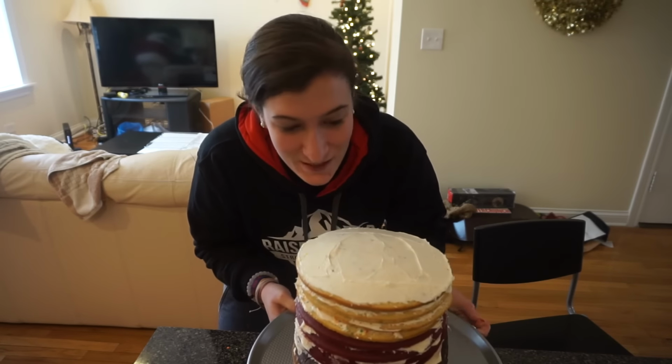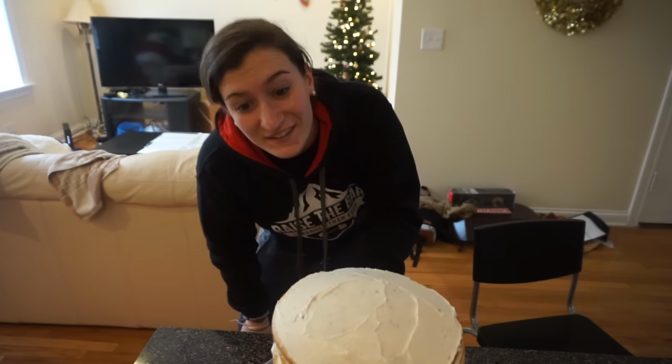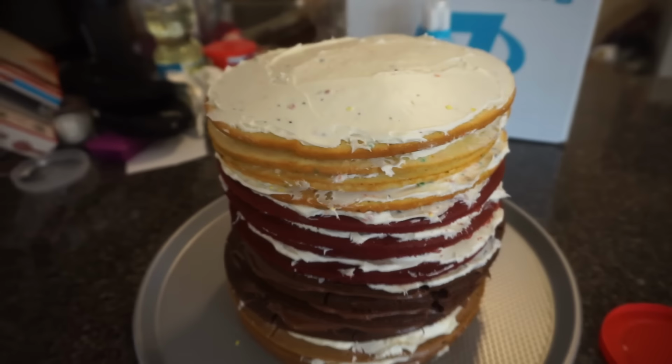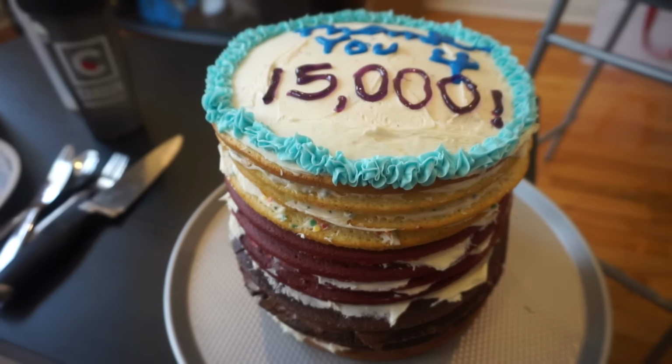Decorate the top. This is probably like 10 to 12 pounds of cake, so my goal is gonna be half. Look at that beauty. Cracking a little bit. This is absurd. So I'm gonna decorate this sucker and I'll show you guys the finished product. There is the finished product.